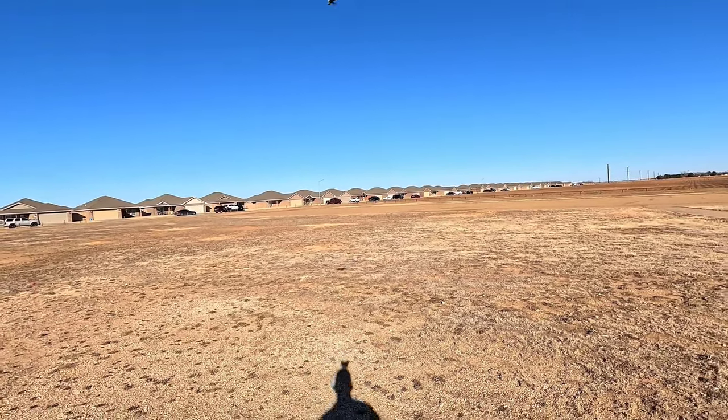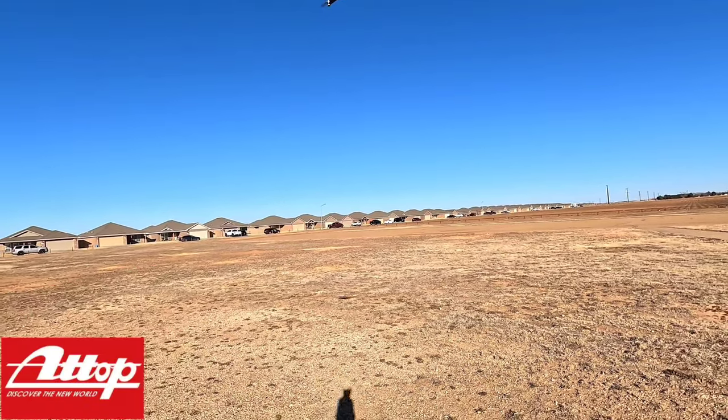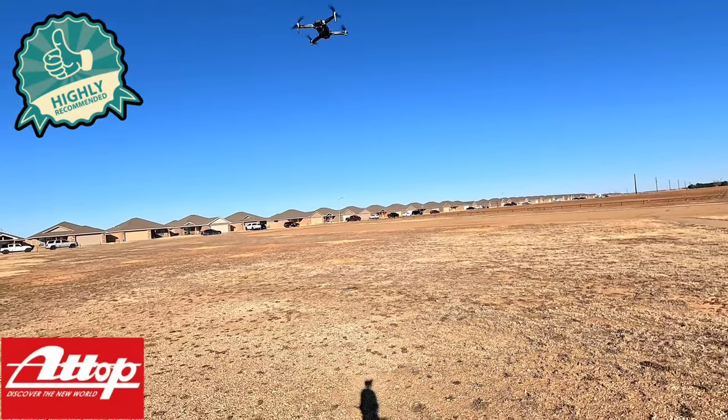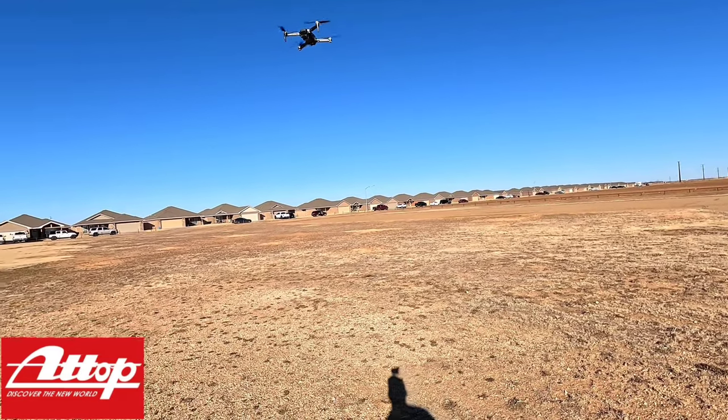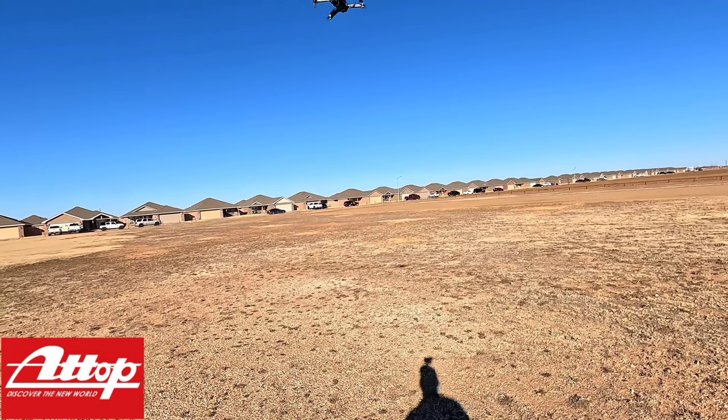There you go, guys. That's the ATTOP W80 GPS drone. This little dude is awesome, you guys. I would absolutely recommend getting this drone if you're a beginner and you're wanting to move up to a GPS drone. The intelligent features work. The fail-safe features work too. Everything worked perfect on it. And you really can't go wrong.